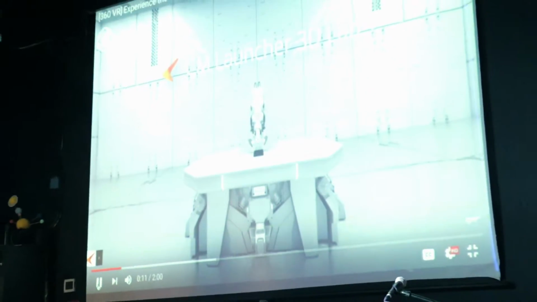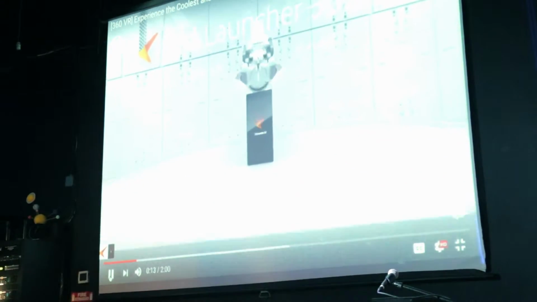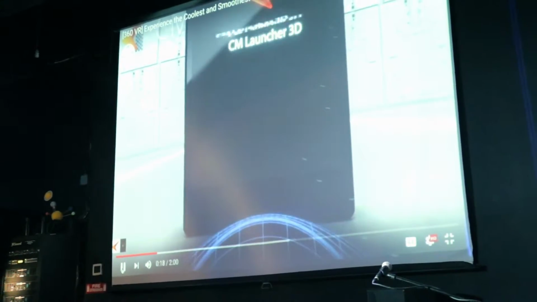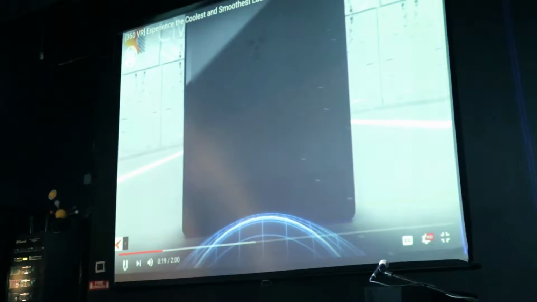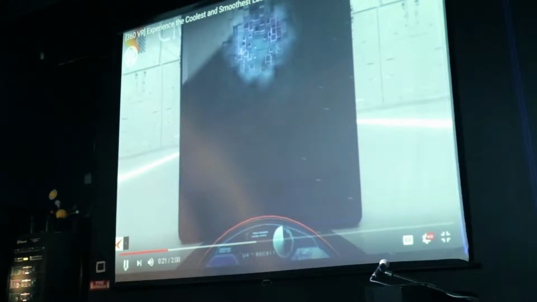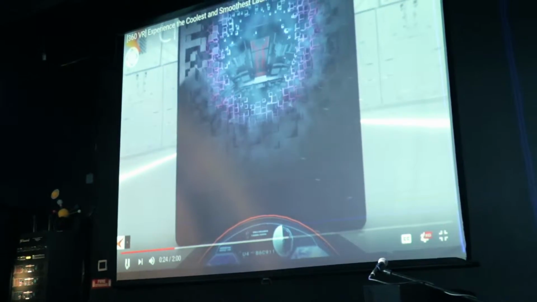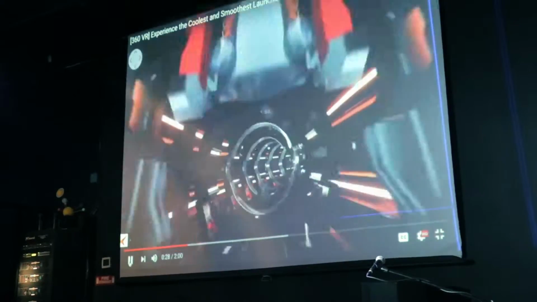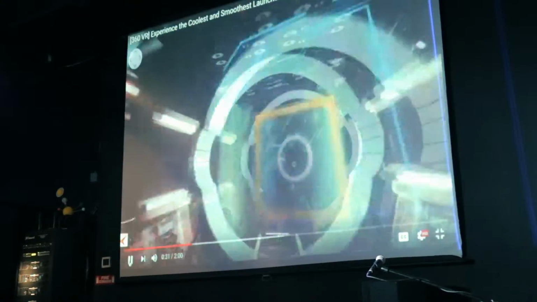Welcome to the CM Launcher 3D Lab. You are about to explore the most advanced smartphone launcher in the world. Please keep your arms inside the vehicle. We will begin in 3, 2, 1, launch. Cheetah Mobile has developed a cutting-edge 3D engine and housed it within CM Launcher 3D.